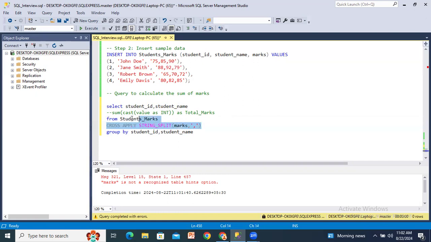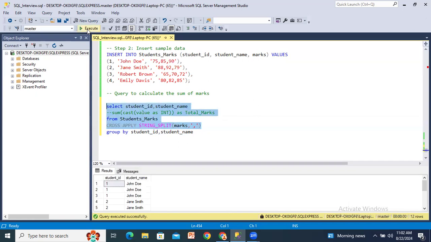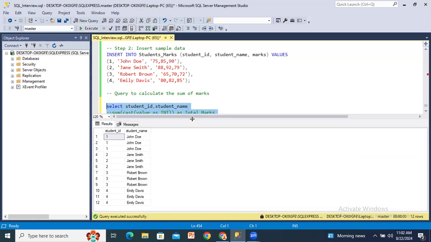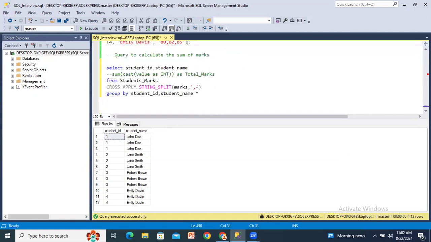And if we look at this part, how are we getting it? The string is to be split, right? John Doe appears 3 times because of the 3 values separated by delimiters. And now we have to try with group by.